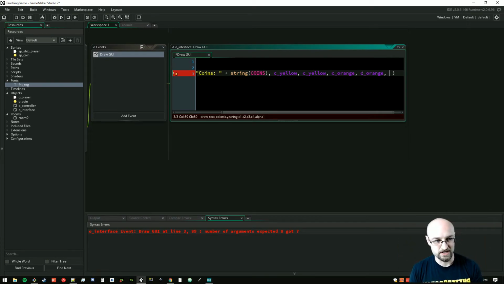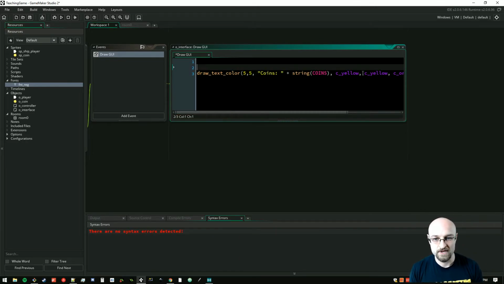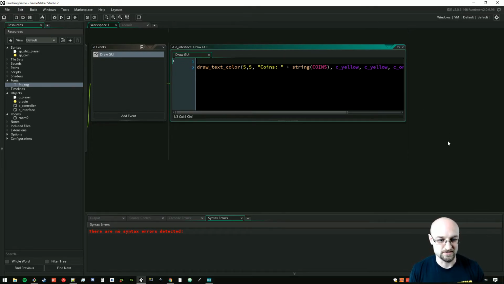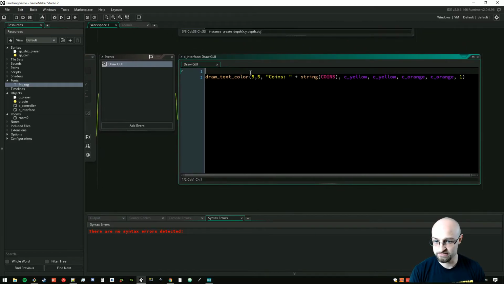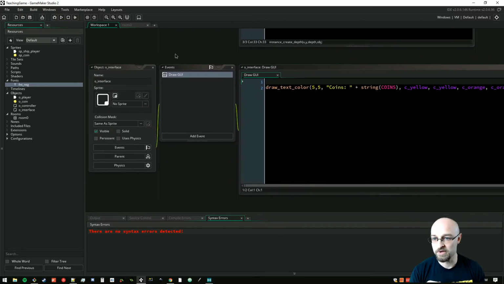And then alpha is the visibility of it in terms of transparency. Alpha of 0 is invisible, alpha of 1 is fully visible, and anywhere in between is some semi-transparent version of the thing. So let's just make the text fully visible. I'm just going to go ahead and hit play, and this isn't quite going to be what we need, but I just want to show you what this does. All right.